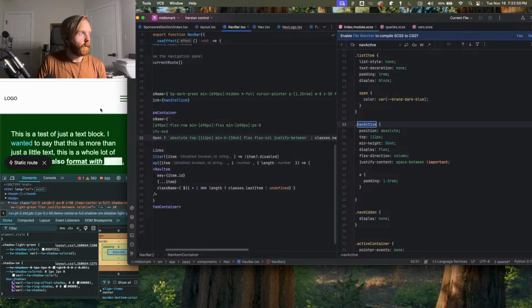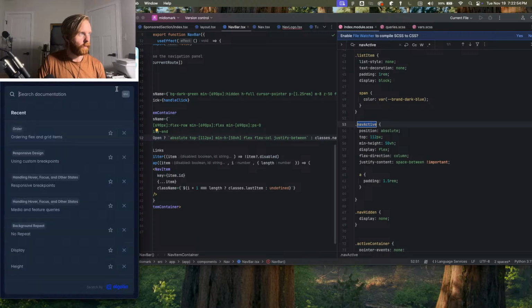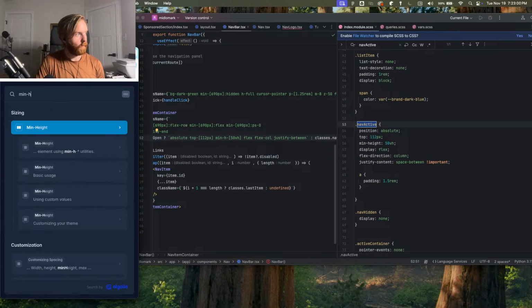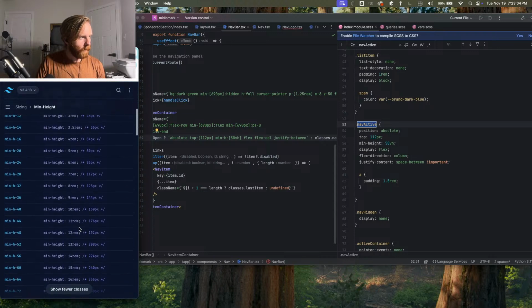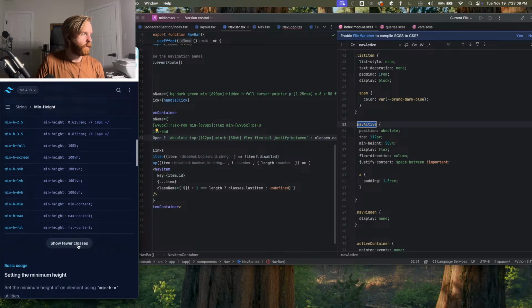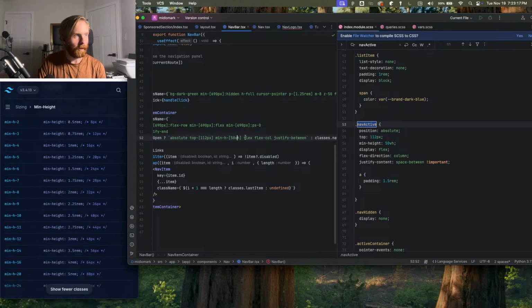And then let's check what min height 50 view height is. View height. Okay, so min height 50. All right, so there is actually no 50, so no problem. I can make it myself.